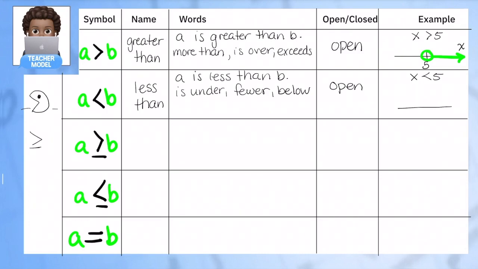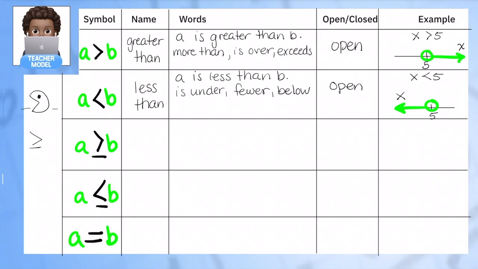Okay, so I'm still going to have a number line. I'm going to have it at the 5. I'm going to open around the 5. And I want x to be all the numbers to the left of 5. That's what I want. So I want every number to the left. And notice how I put my x so I can figure out which ones I want, the ones on the left, on the right. If it's on the left side, it's less than. If it's on the right, it's bigger than. So that always helps me out as I'm trying to figure out my graph.